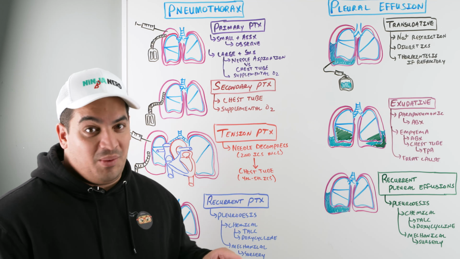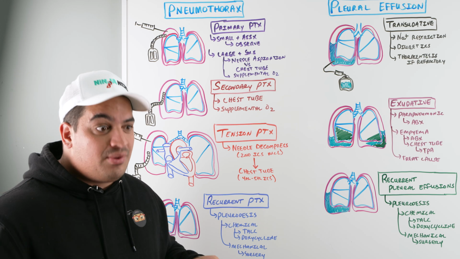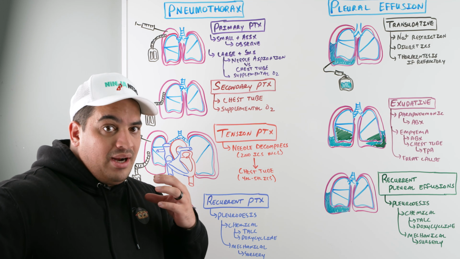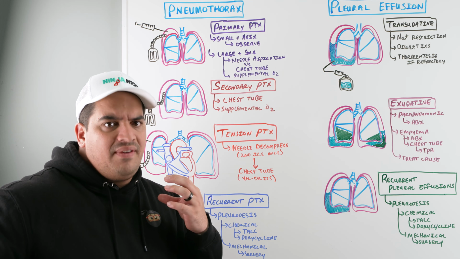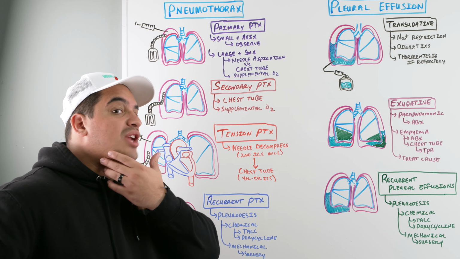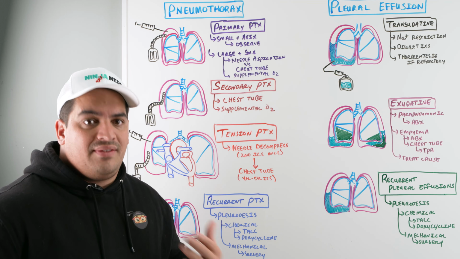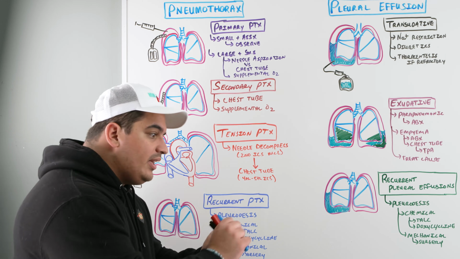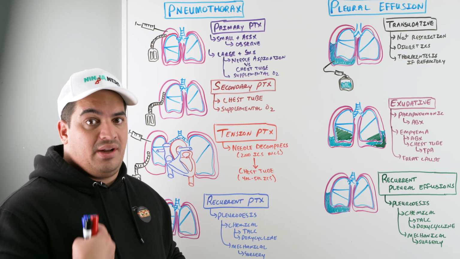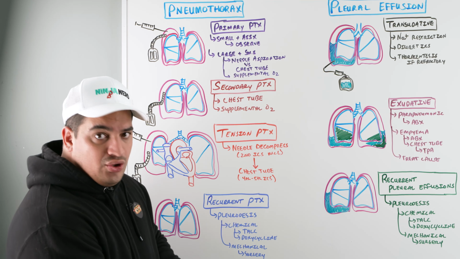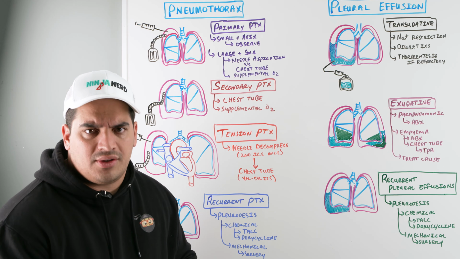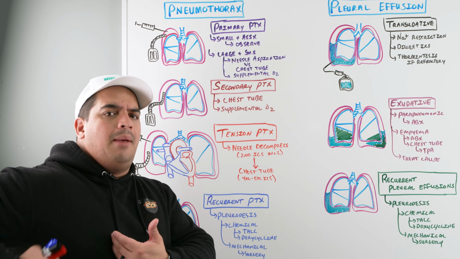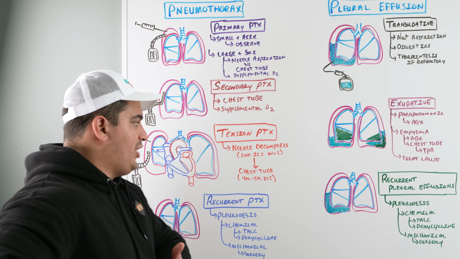Now, if it's a tension pneumothorax, so you have the patient with visible signs of tracheal deviation, absent or very, very diminished breath sounds on the affected side, they have JVD, they have hypotension, they have tachycardia, all of those findings that would support a tension pneumothorax, you immediately needle decompress in the second intercostal space, midclavicular line, followed by a chest tube. The 4th to 5th intercostal space, usually between the anterior and mid-axillary line, would be the place where you'd put the chest tube.